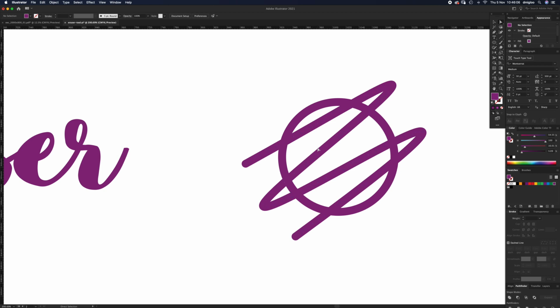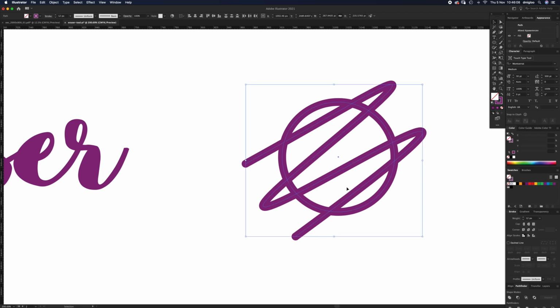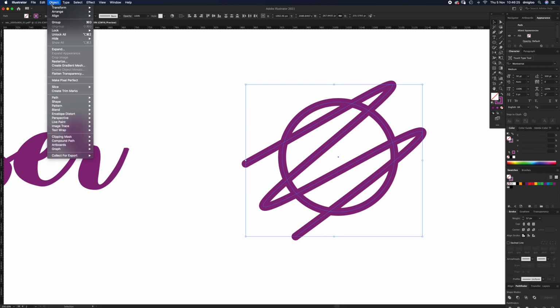Not all that often, but when I do use it, it's probably to just erase things quickly. I use the Pathfinder intersect or exclude options quite a bit. But if you were just to use the eraser tool, so let's take these two shapes, for example, I'm going to convert them to outlines.